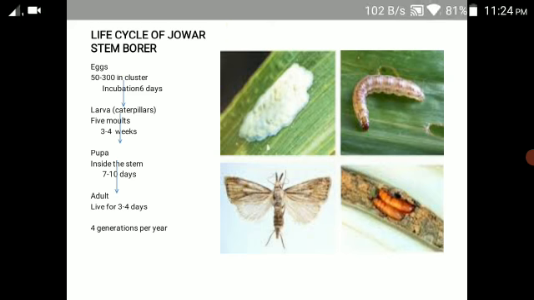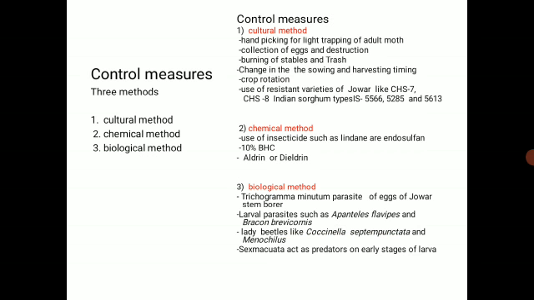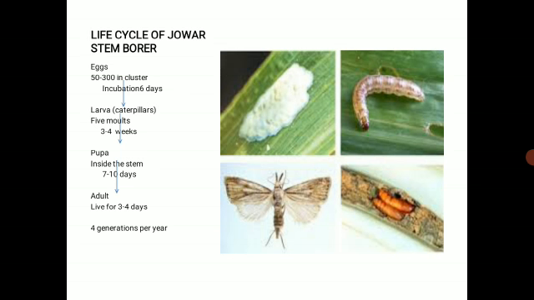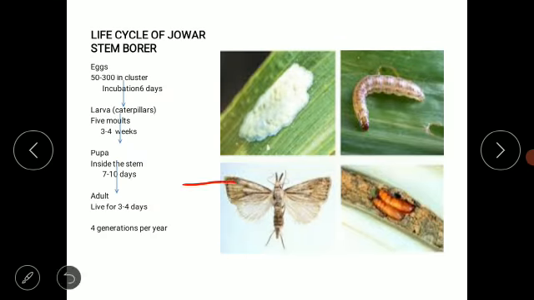See, these are the brown colored forewings and peppery white hind wings. Okay, if we consider that this is the female moth, suppose this is the female moth, the female laid eggs. Okay, she laid the eggs.